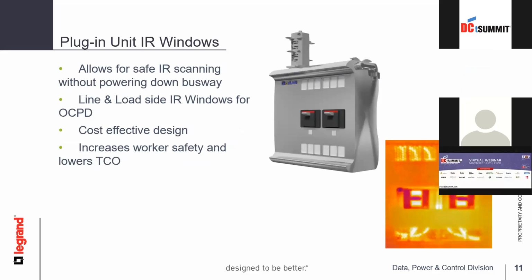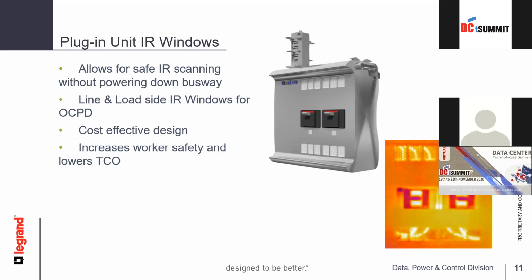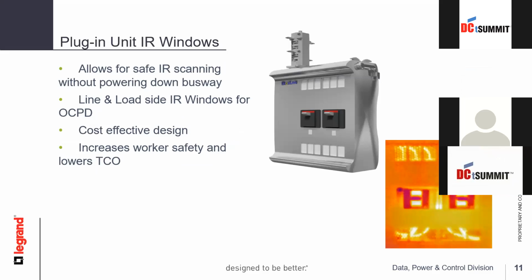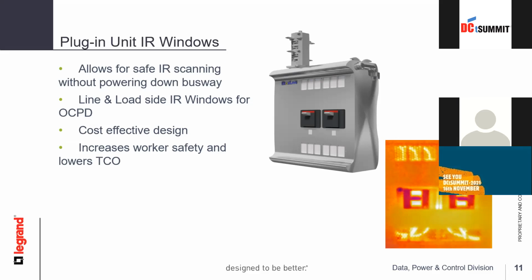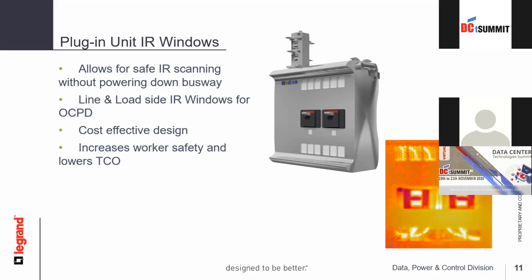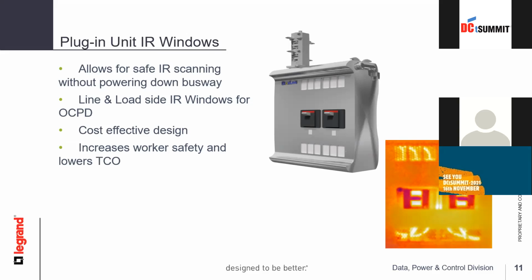Also, in the plug-in unit, the potential mechanical connections that can fail are the connection to the OCPD of the line at the roadside. This can be handled by an IR window on the plug-in unit on the face of the plug-in unit. These windows allow for IR scanning without the need to power down the circuit, and is safe to do under load. The picture you see on the right side is an example of the data the user would record. This ensures business continuity is maintained without facing unexpected breakdown due to overheating at the OCPD connections.